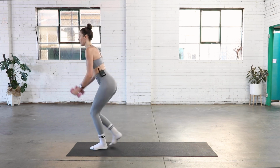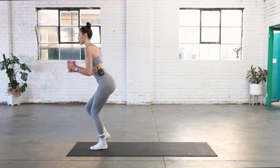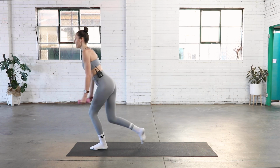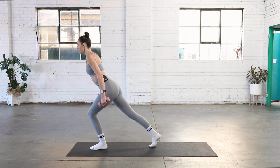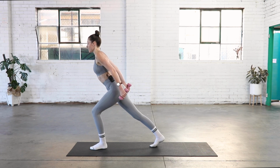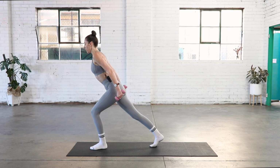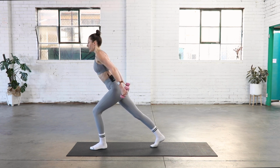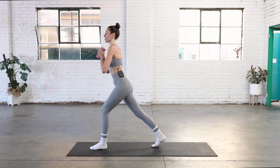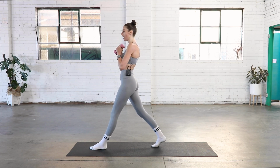In 5, we're gonna pulse out those triceps. In 4, 3, hold the right leg back, set your weight into that right foot, pulse out those arms. 10 seconds here. Those weights come to the chest. In 5, we stack the spine up. 4, 3, 2, weights to your chest, straighten out the legs, reset.